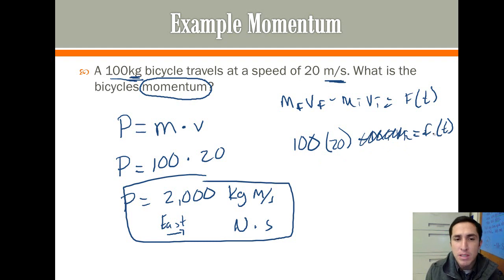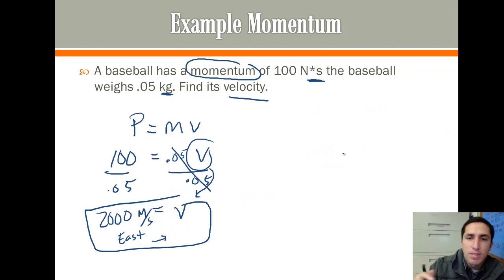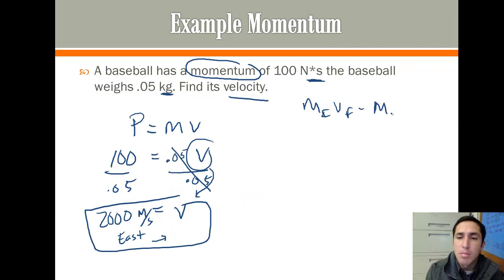Do they give us a force times acceleration, or a force times time? No, they don't. So let's just go ahead and do this. And this is going to be our P final, and you get your 2,000. Do it like that. Let's try this guy. We'll do the exact same. Yeah, this will be a good one. You got m final v final, subtract m initial v initial, equals force times time.